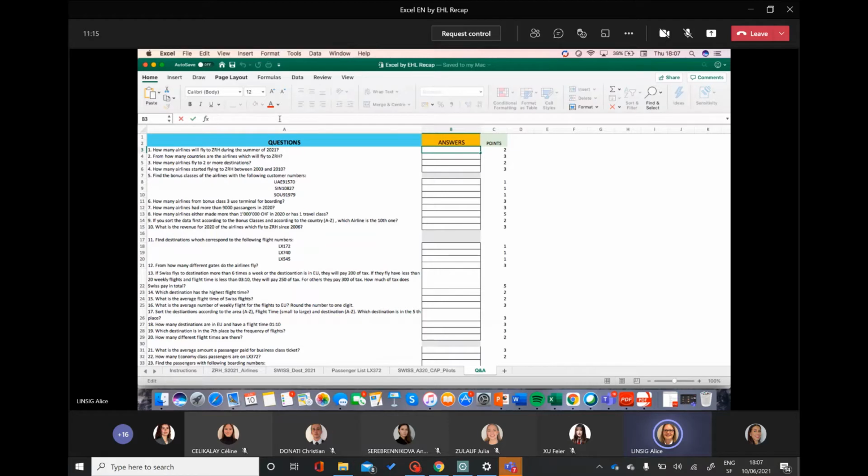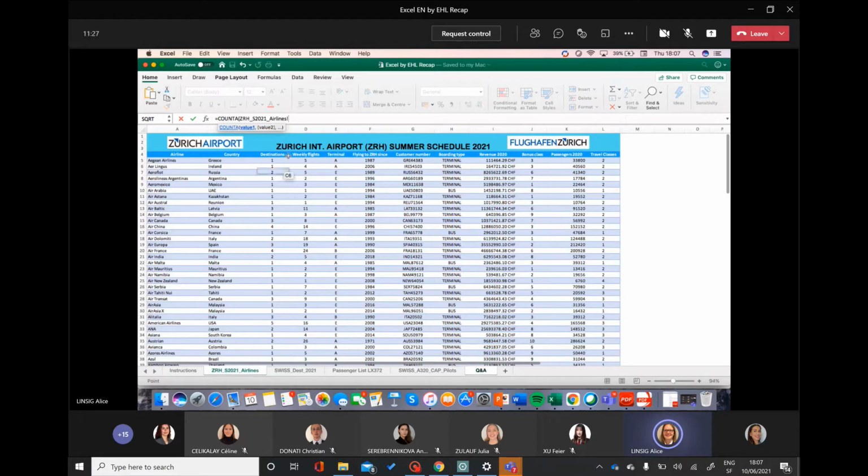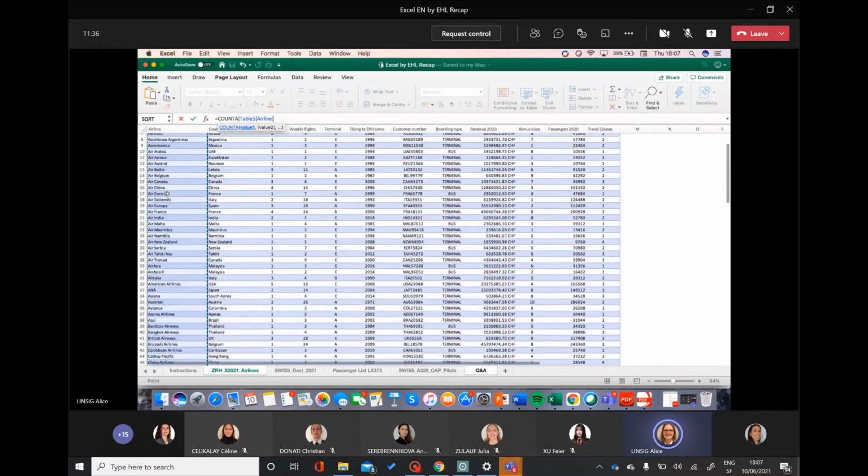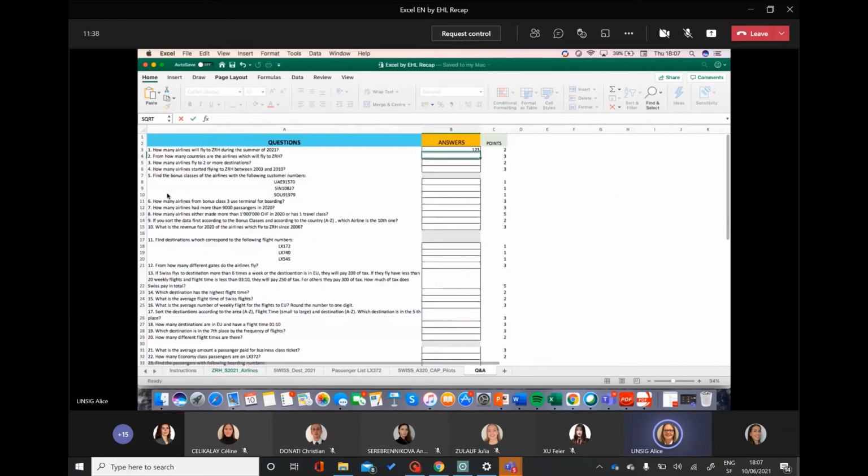So here we would use COUNTA, because it's the airlines, their names. You go to the sheet with the airlines and select the whole airline column. And then it gives you 123 airlines in total.